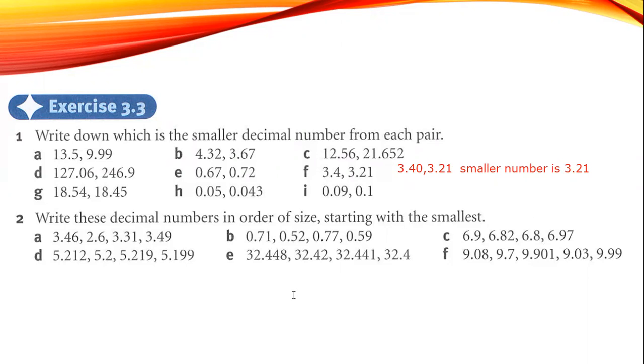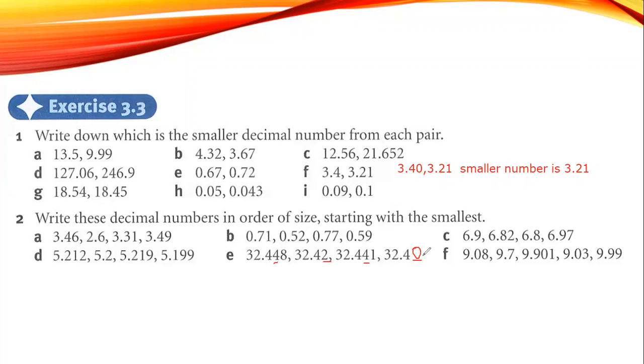Let's suppose I select the numbers that are the same, like this one. So here 32 is the same, 32 same, 32 same, 32 same. Now the next step is to find the first number after the point. Here is 4, here is also 4, here is 4, and here is 4. All are the same. After the point, what do I do? I look at the next number. Here is 4, here is 2, here is 4, here is nothing, it means here is 0. If there is nothing, it means here is 0.